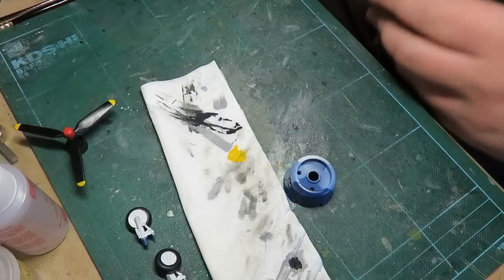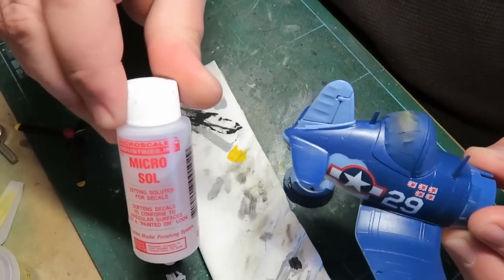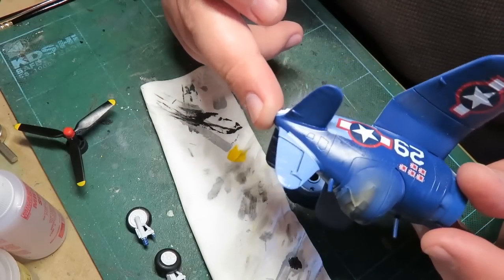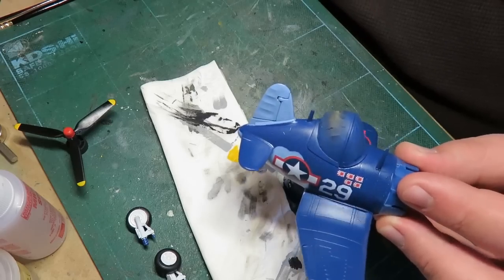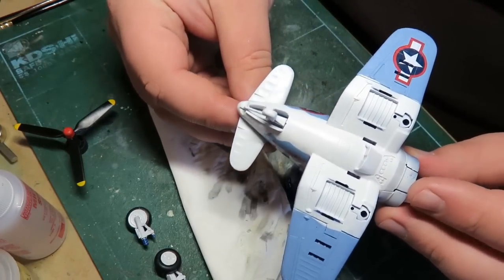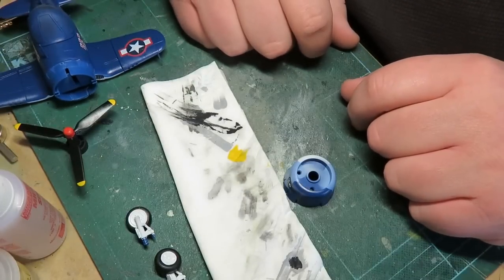Okay, I put the decals on, as you guys just saw. I just coated them with some more, I went with the Microsol, it's more gentle. I found the Tamiya Mark Fit was acting a bit too much. It was causing it to bubble in a couple areas. Microsol is supposed to last longer as far as its drying time, so I'm going to let it dry and hopefully they'll flatten themselves out in a little while.